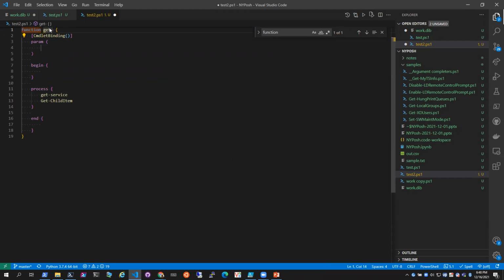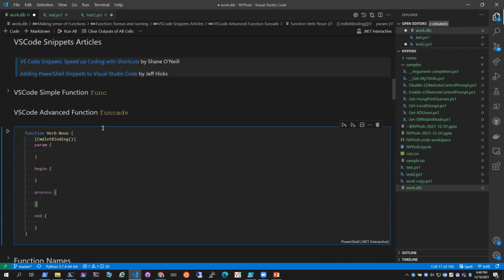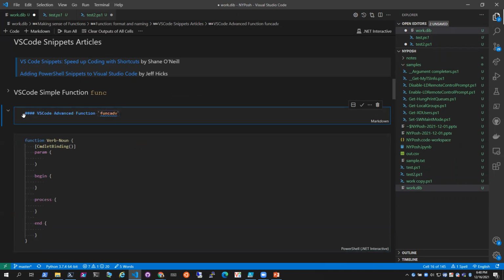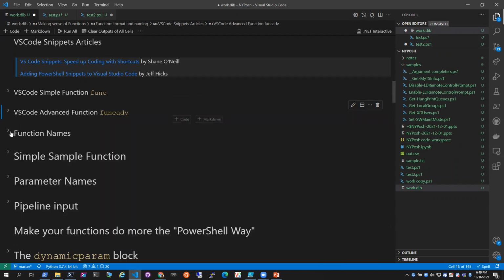So I can say Get-MyStuff, and I just hit tab and it gives me the next part, and it will tab you around the function as you go. But one of the cool things is it took all the code that I just highlighted and stuck it in the parts of the function that you needed. So it gets you part way there just by using the advanced function autocompletion within VS Code. That is also a really easy way to get settled with advanced functions, or at least create your own things.